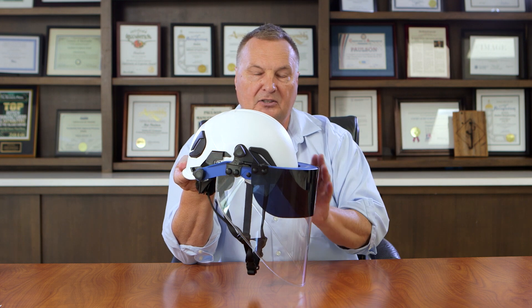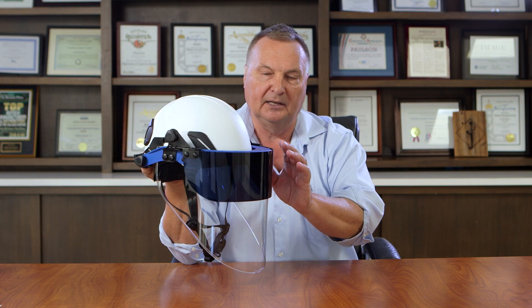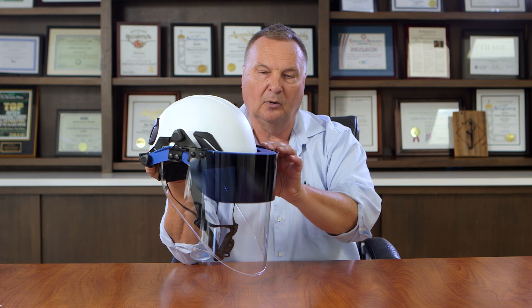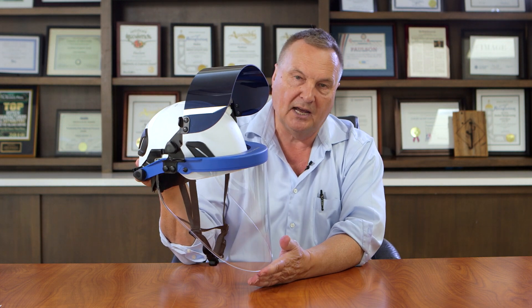This Quick View happens to be a shade 5 cobalt blue — as previously mentioned, cobalt blue is used in steel mills for observing slag on the surface of the steel. Shade 5 means it absorbs all requirements of the ANSI Z87.1 standard for eye protection at the brightness and infrared energy level associated with shade 5. This Quick View assembly can be lifted and lowered independently of the face shield. When you do this, the clear face shield stays down, giving you full face protection while you remain in the danger zone or working in the steel mill.